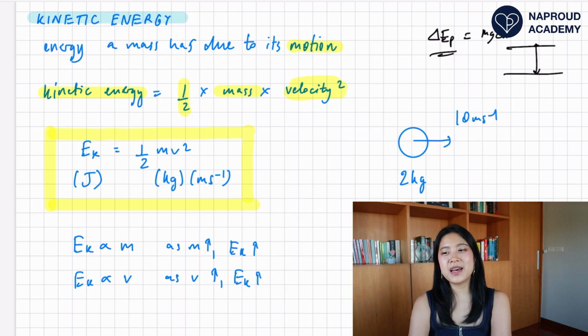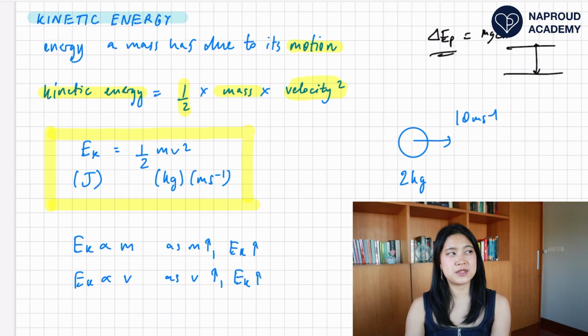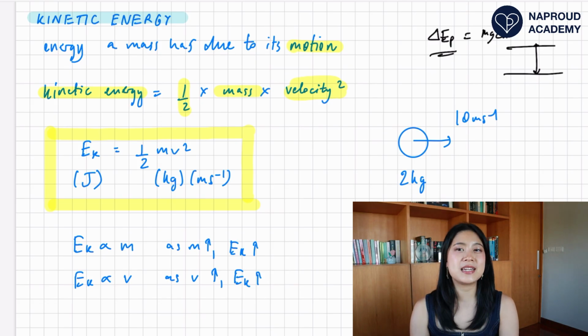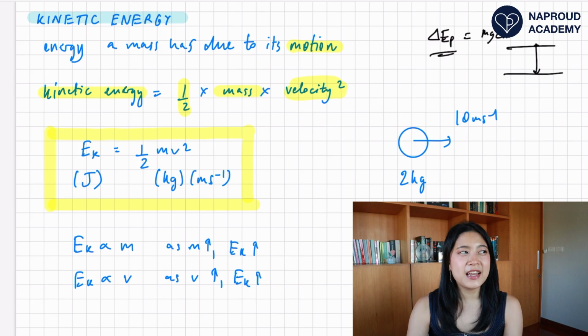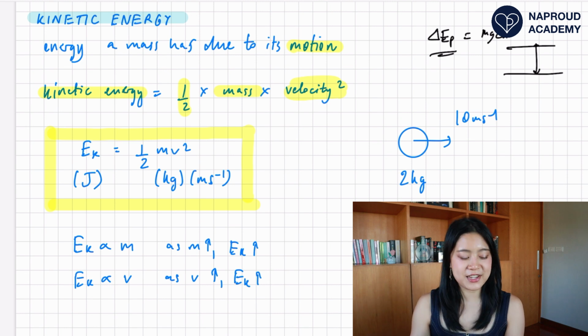So yeah, that might kind of be like a momentum idea, but if you want to stop something, you have to make the energy decrease really fast from a certain value to 0, which requires a larger force. So that's the idea. If you have something that's larger, it will have more kinetic energy.